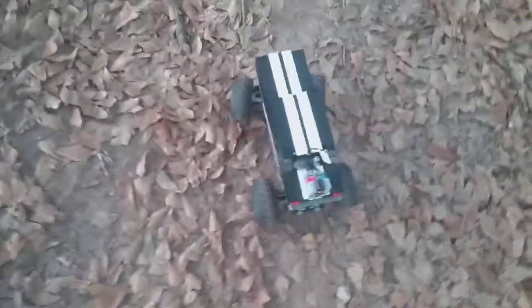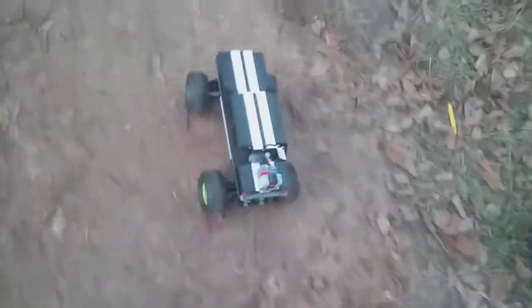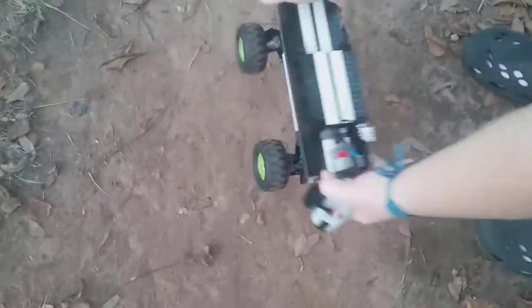It looks so good from this view because of the stripes — they blend into each other, and it looks like it's just flat. Now I'm going to turn on the lights so you can see it driving with the lights. That is the monster truck, nicknamed the Referee. It does have two large motors to drive — one for the front wheels and one for the rear — and then a servo motor for front wheel steering. I originally had one large motor, but I wanted to add more power. I originally had four-wheel steering, like a monster truck should have, which was interesting. But it drained the battery life a lot, because all I did was copy the front wheel design.